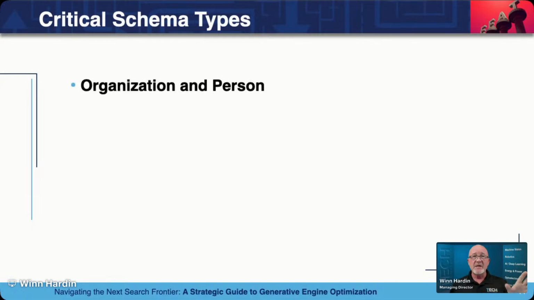Let's talk schema. When I say schema, what am I talking about? Well, schema is basically a series of non-rendered descriptors on the page that you can think of as components that explain various things like who is your organization, what is your company, what's the entity, what's its official name, what's its logo, its address, its contact information, its social profiles. All of that would be an organizational schema markup component. And that might be germane to our homepage and to our about pages. It would also be linked to if we're being cited by spokes on our content hubs.